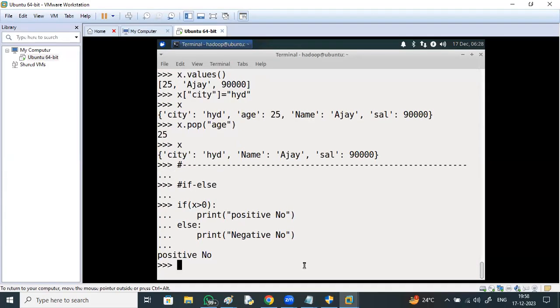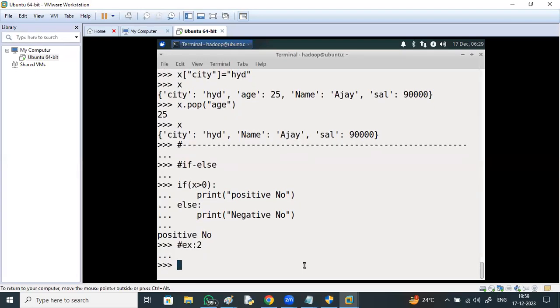See, it's saying positive number. For example, example 2: time equal to 19.59.